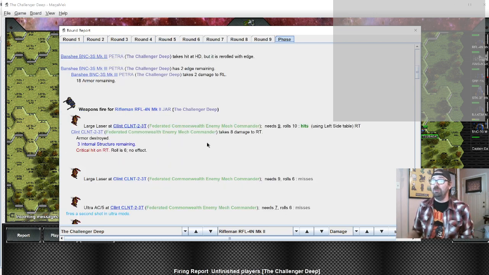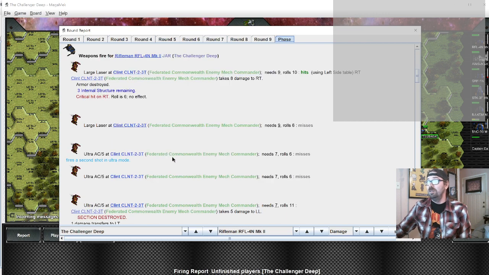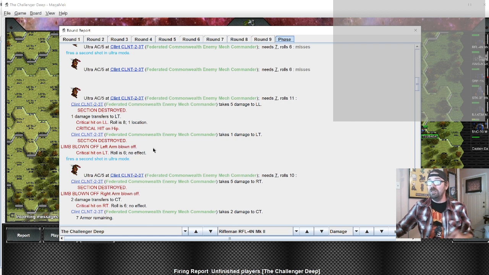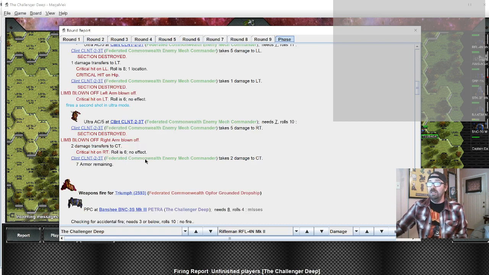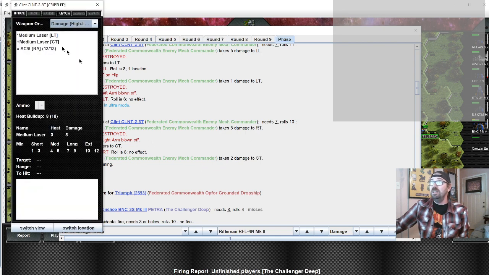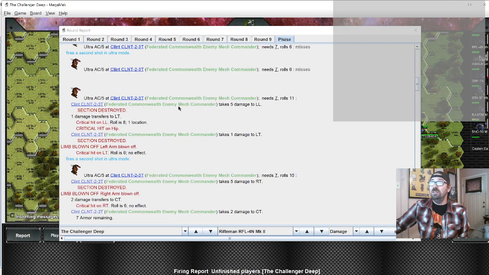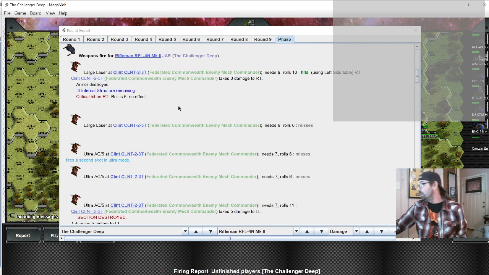Jarvik at the Clint hits him in the right torso. Hits him in the left leg, destroying it and transferring it to the left torso, which is destroyed and transfers into the... No, just destroyed cleanly. Does not transfer. The other Ultra Autocannon shot into the right torso, which transfers to the CT, down to 7 armor, and he is now just a leg and a set of torso. So yeah, we will... let me make a note of that.